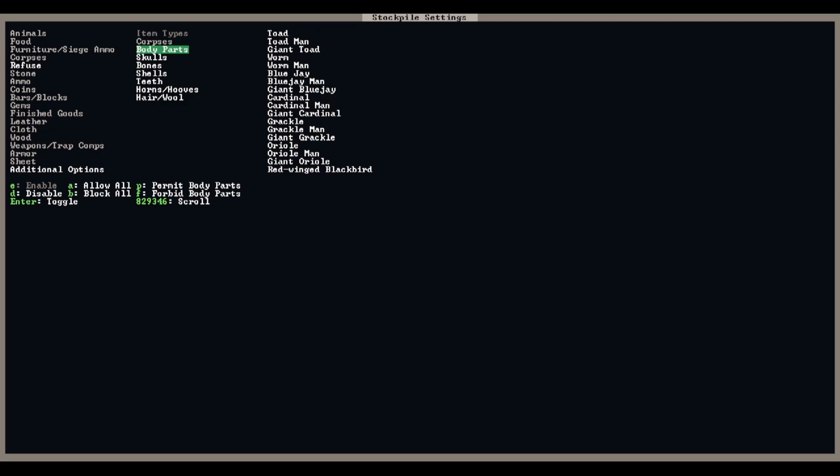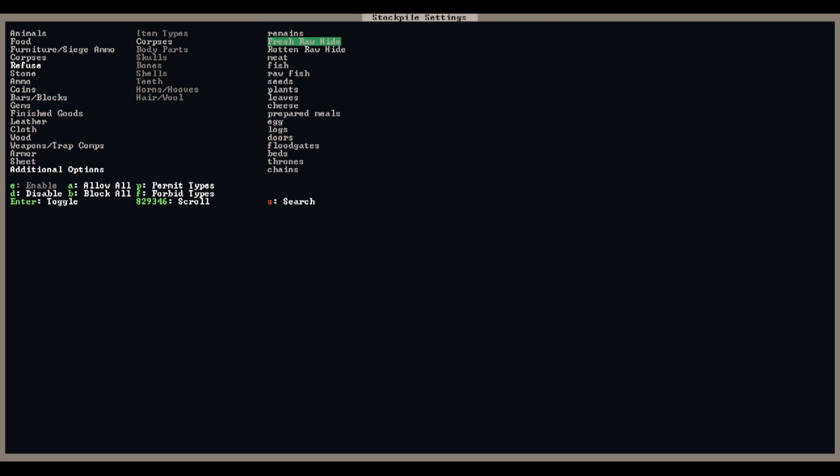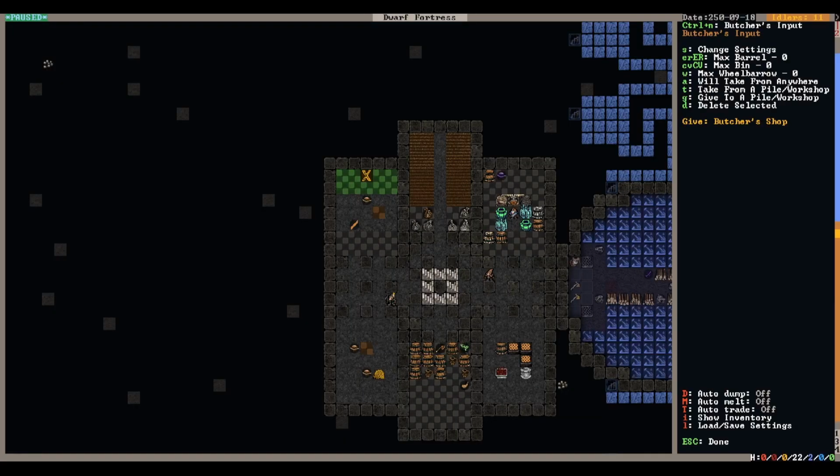Okay, sure, have body parts, no skulls, no bones, no shells, no teeth, no horns and hooves, no hair, no wool. We basically want the corpses. I think we can butcher body parts. Not so sure. You know what? Let's forbid this. Let's only have animal corpses in here. I do not remember right now if there is a way to filter out rotten or fresh. There's a way to do fresh raw hides or rotten raw hides. Nope, it doesn't look like it. Okay, so that's the input. That's what's kind of difficult.